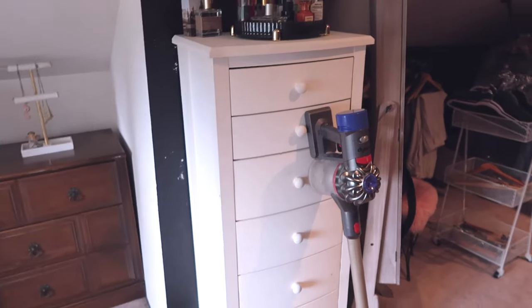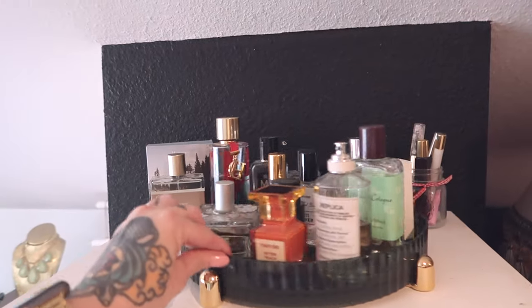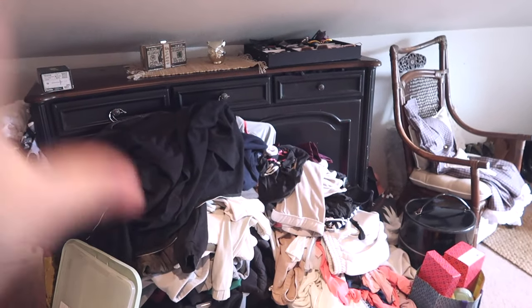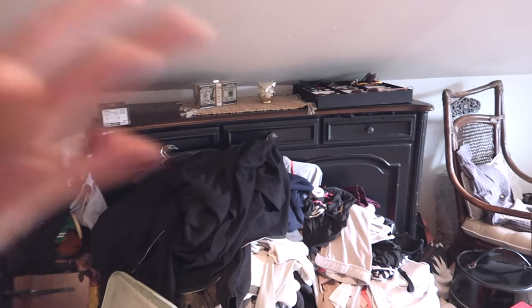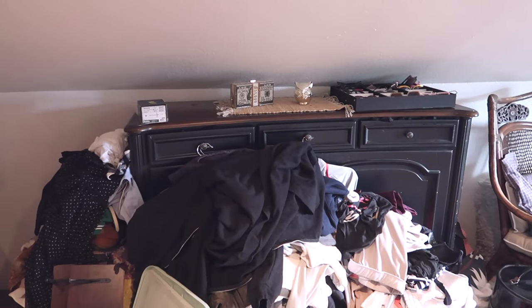My tallboy dresser has been moved here, and I put my perfume on it and just cleaned everything and organized all of that. Basically all of my workout gym clothes and yoga pants and leisure wear, it's all gonna go in here. And then my shoes, all my shoes will come out and be a little bit more easy to get to. So that's what's gonna happen there.